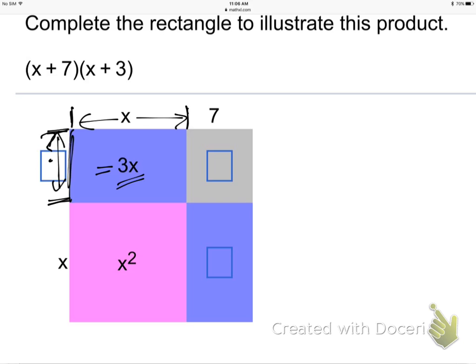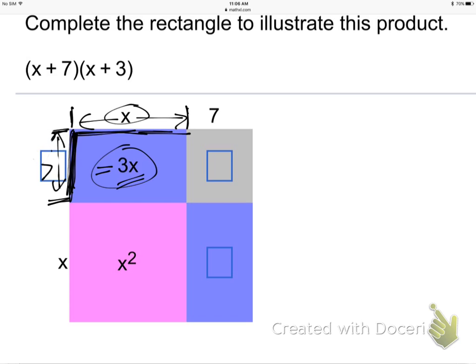So they got that from one side times the other side. Well, we know one of the sides is X. So what's this side got to be? It's got to be 3, doesn't it? This side must be a plain old 3, because then 3 times X is 3X, isn't it? See how we figured out that box? Because the 2 sides multiply to be the space in the middle for a rectangle. Okay.